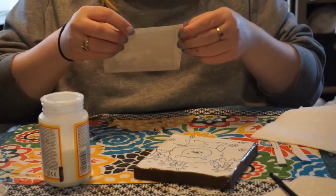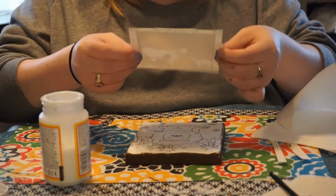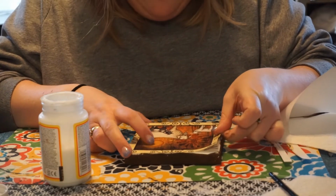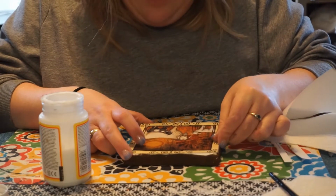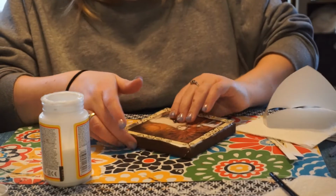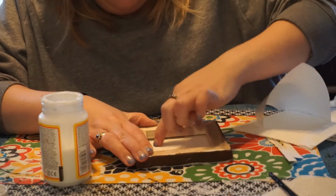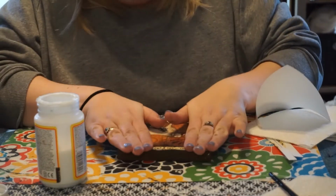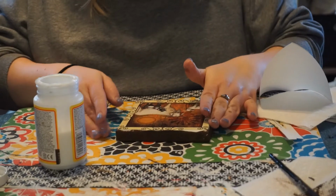Okay. So now we're just gonna go ahead and remove this from here. And again, we're just gonna go ahead and put it down and make it look how we like it. So, oh, that looks really good. There we go. Okay, so again, I just want to go ahead and flip this over and scratch kind of the inside of the frame, the inside of the canvas, make sure it's all stuck down nicely, and then come out and do the edges.